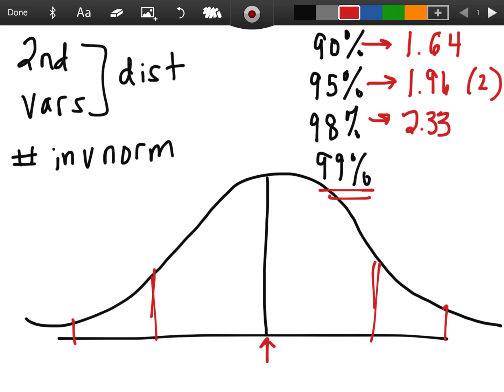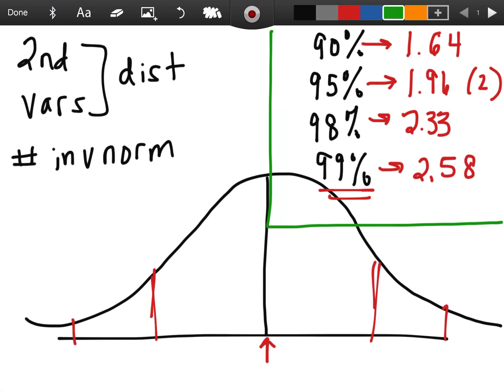And 99% confident is going to give me an even bigger answer. You cannot be 100% confident you get the answer in there unless you go all the way from 0 to 100. But going 2.58 standard deviations away from the mean would take you to your 99% confidence level. So make sure you have this down. If you need to pause your video and write these numbers down or know where to come back and find them, these are all important.